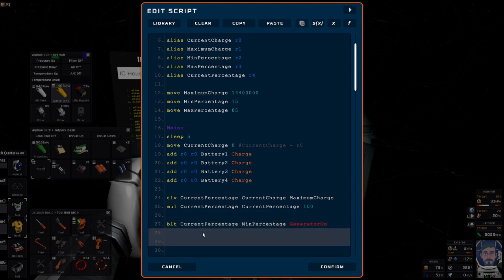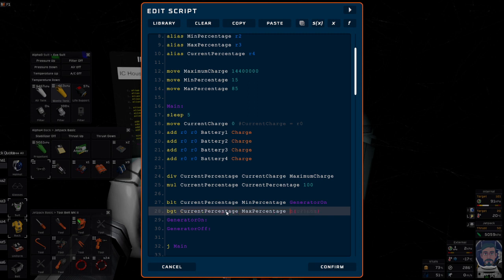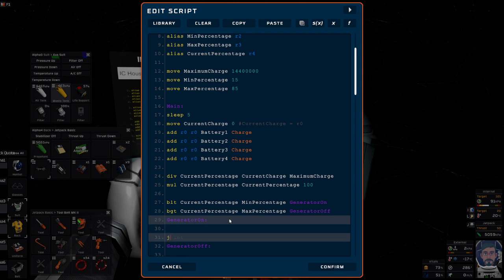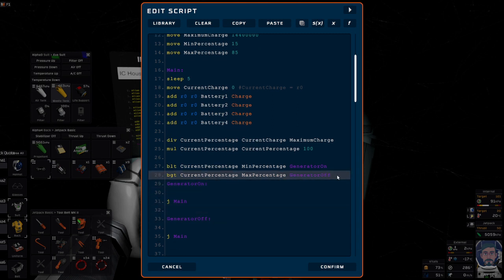And then we'll put that down here, generator on. Then we'll also have a generator off. And then we'll do a branch if greater than current percentage, max percentage, generator off. And then at the end of this, we want to jump back to main. Same thing with this one, which is kind of already there. If it is somewhere in the middle, we don't want to change anything, so from here we're just going to jump back to main.